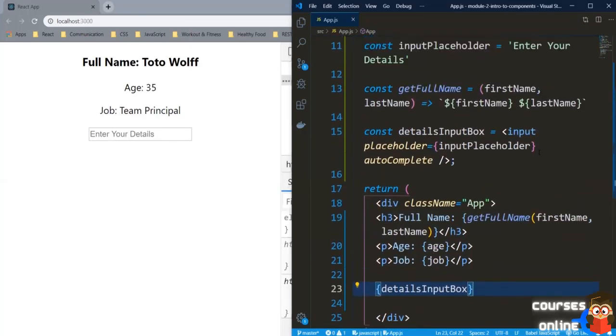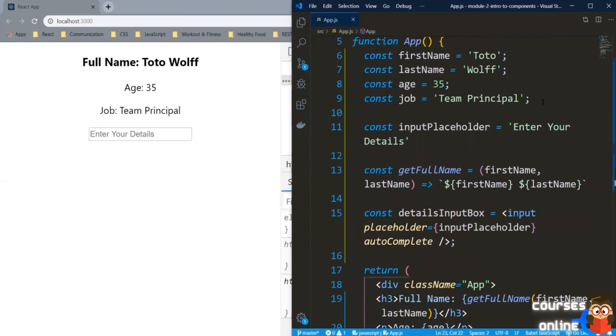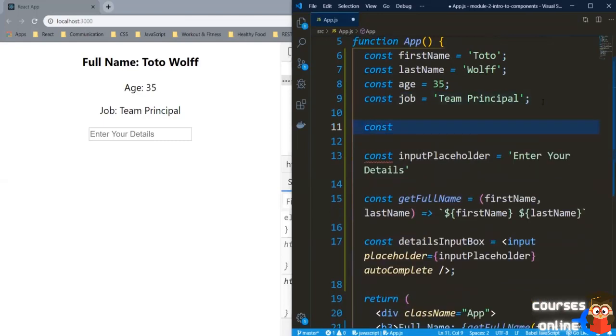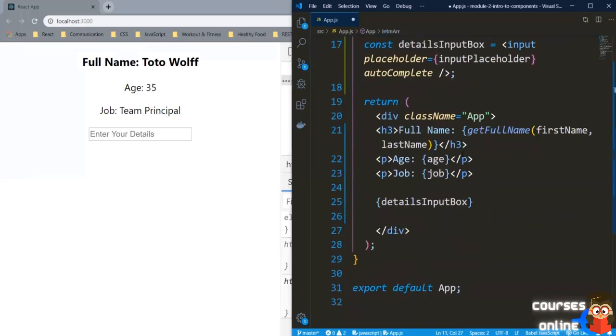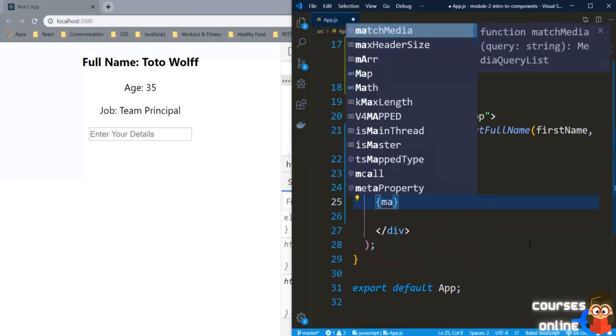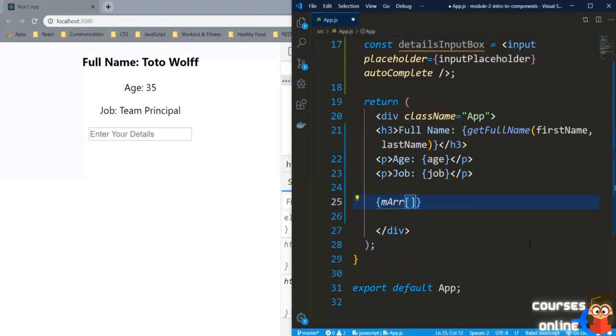Similarly, we can also access objects and arrays. Let's say we had an array here, say 1, 2, 3, 4, and we wanted to show some value here. To access the array, we can simply do array and the location, as simple as that. So now when I save it, we get 1.